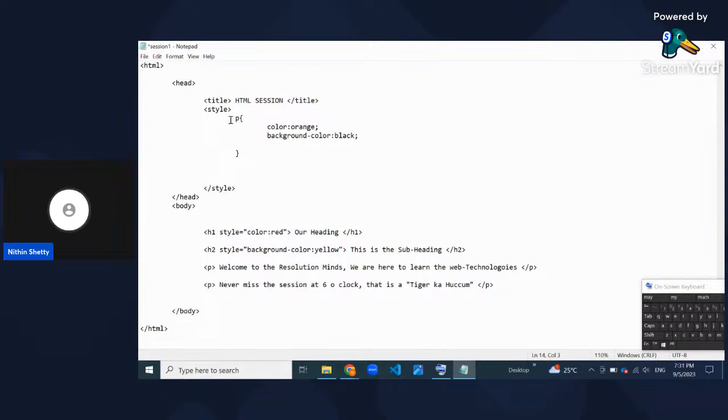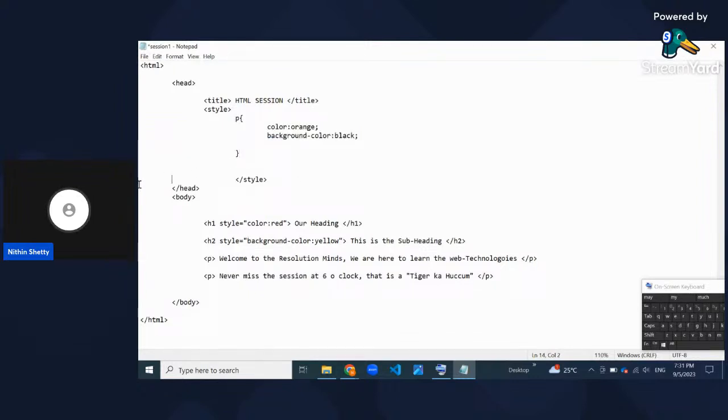But if you are applying the styling property from the head section, that is internal CSS. Sorry, it is not external CSS, it is internal CSS. And this is inline CSS, which we have written for H1 and H2.